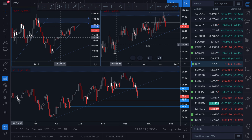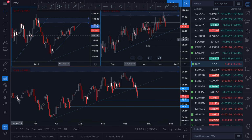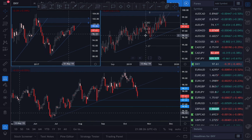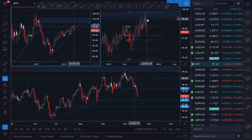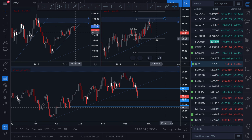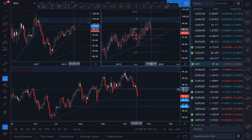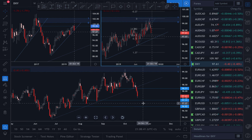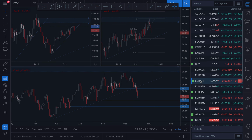Why is that? Well, we had this weekly correction, push to the downside, 0.618 retracement into a weekly correction to a 0.618 retracement, and now we go to that 0.618 retracement, maybe go to this trend line a bit further, and that would be nice because then we can slightly hold our positions a bit longer and capitalize on a bit more pips. So that's the dollar.